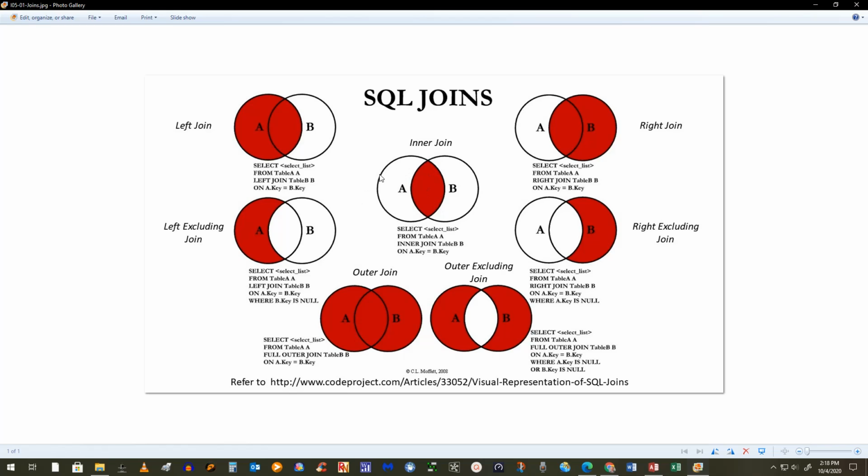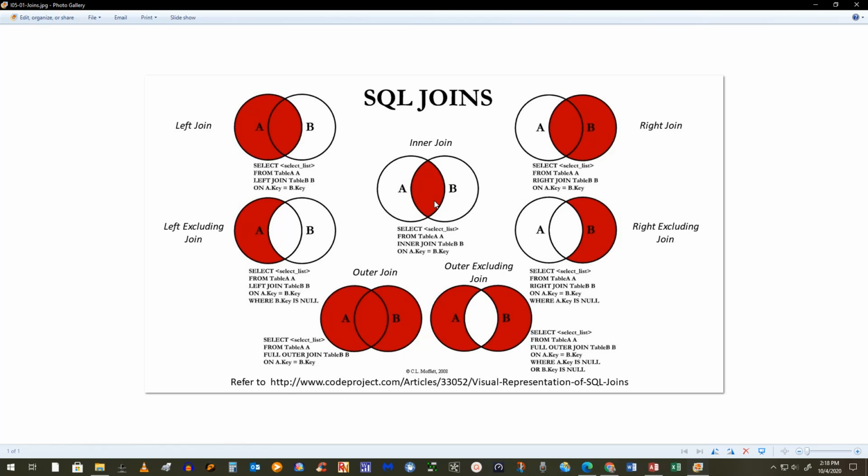So think about it: I've got all these records in A and I've got all these records in B, but I want the ones where B actually took on a value from A, and I don't want to show anything from A where B doesn't have something.